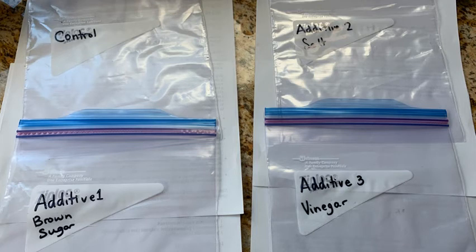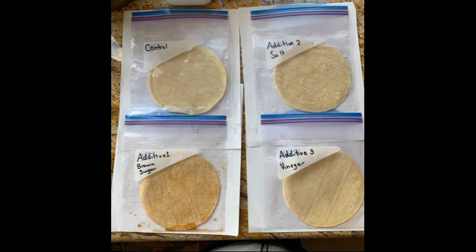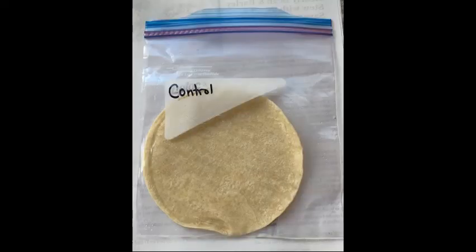So, we put the tortillas in the bag and we add a little water. Not too much water. We don't want to totally soak them. But mold and fungus need a little bit of moisture to grow. Next, I'll add the correct additive to each bag, but not to the control bag.